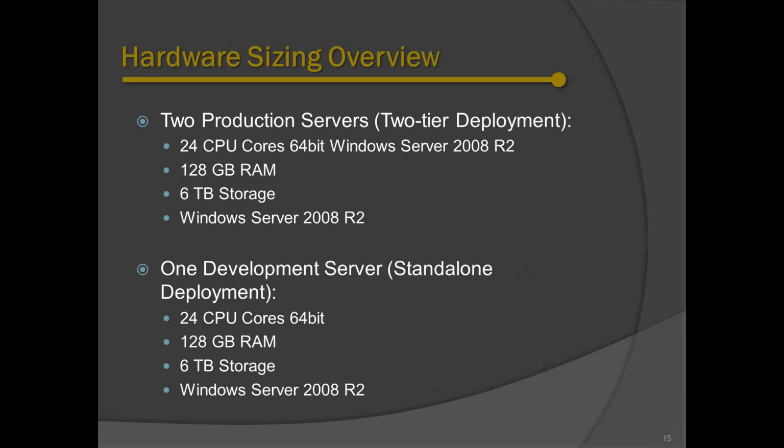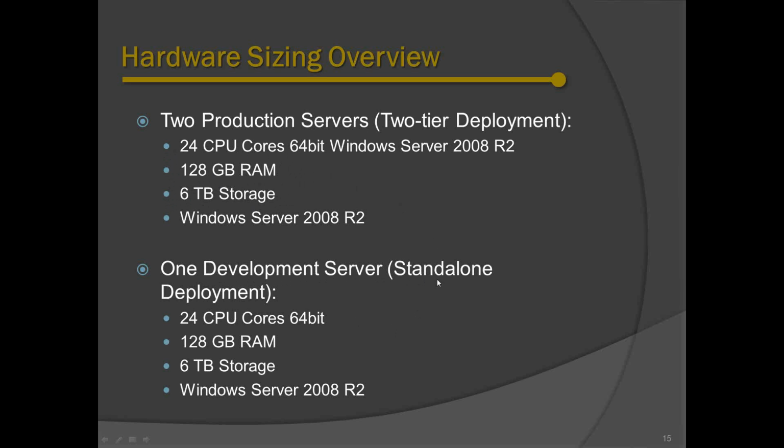This is because of using PerformancePoint, which is a tool that allows end users to do slicing and dicing on the fly, and this actually reserves memory on the server for each user that uses the system. Microsoft's recommendation is to plan 1 gigabyte for each concurrent user that's going to use the system. So in our case, we're planning around 50 concurrent users at the same time. 6 terabytes of storage, and this actually depends on how much data you have.